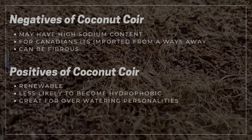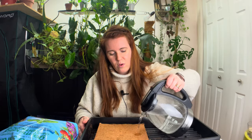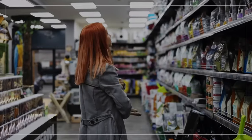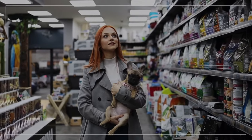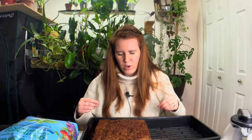This package basically says just add hot water — you can add as little or as much as you like based on what moisture level you want, and this is boiling hot water. When I was in university I worked at Petland, and this is identical to the stuff we put in terrariums. Terrarium substrate is cheaper, so that may be the one to go with. It smells like coconut coir too — crazy. The reptile community has literally been using this for decades.